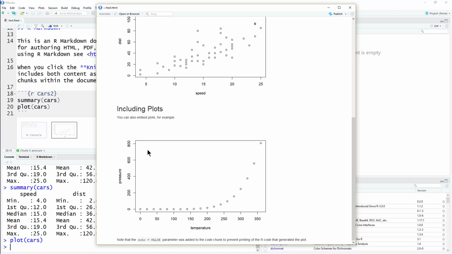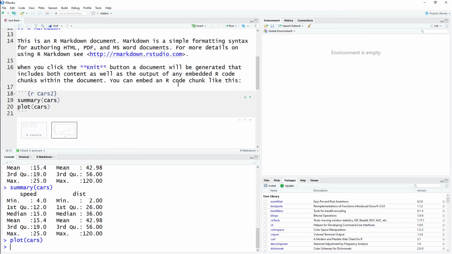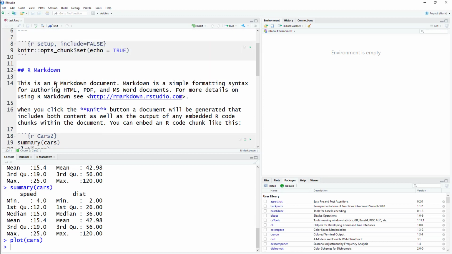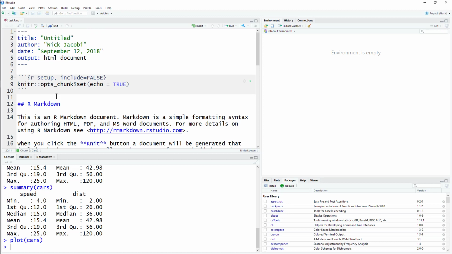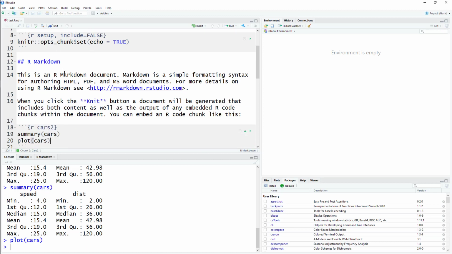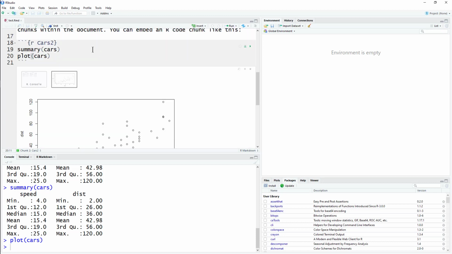So that's an intro to how to create an R Markdown document. The idea again is that Markdown has these tags in it that let you customize text for formatting purposes. It's written in a way that both you and the computer can read it and create a unified output in HTML or PDF or even slideshow format if you want to do that. The code itself is put into chunks, and between the code you can put your headers and descriptions of what's going on in the next chunk, and then you can determine what kind of output you want and whether code should be included in the output or not.